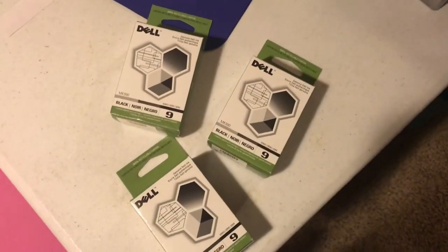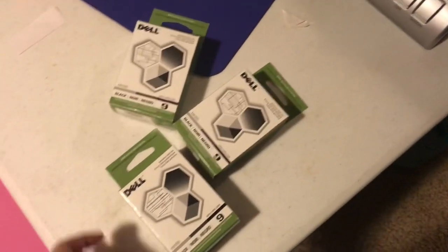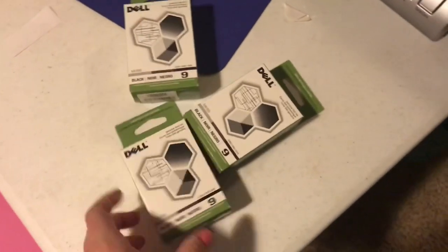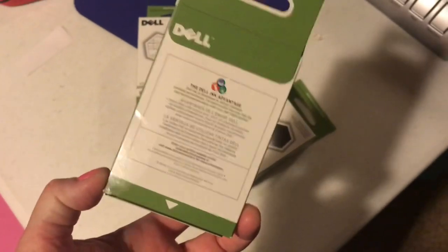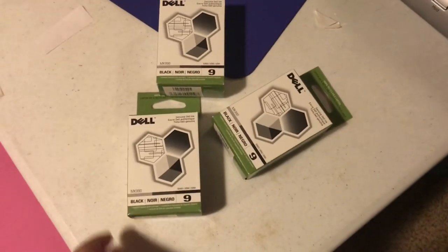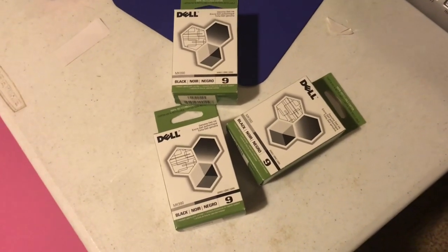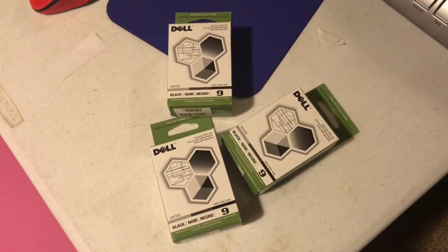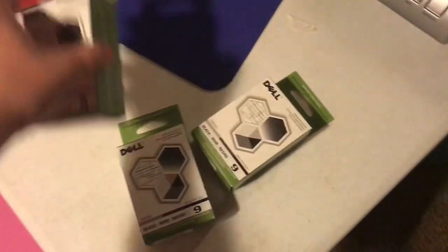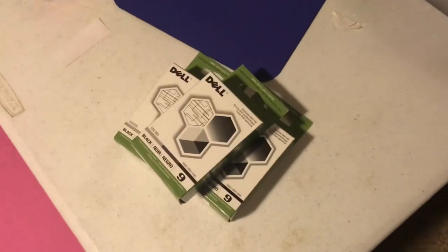Okay, it's now Tuesday morning. This whole week is going to be off because of the holiday, but that's okay — we'll get to the weekend again faster. One sale overnight on eBay: sold these three Dell ink cartridges for $89.99. I did have free shipping on them. The buyer messaged me: don't put an invoice in, ship ASAP, send in original package or a return will happen. I'm like, oh Lord. Anyway, that's a nice sale. I wouldn't be happy if this was all that sold, but the way things are going lately, I guess I'd take it.